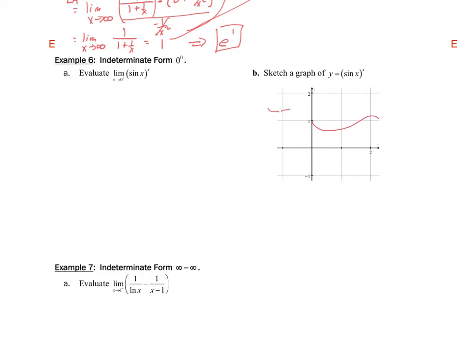All right, so we know if we put in 0 from the right, it's going to be 0 to the 0. So we're going to do the same technique. So I've got my natural log of x. All of this is to base e. Let's write my limit in this time. Last time I didn't write the limit in.